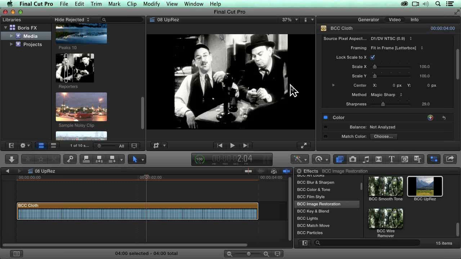Because this BCC works in both Motion and Final Cut, it doesn't make any difference. Take your clip, move it over to Motion, deinterlace, bring the deinterlaced, high-res Upres clip back into Final Cut, and you're good to go. Whether it gets upresed in Motion or upresed inside Final Cut, you're going to end up with the same results.